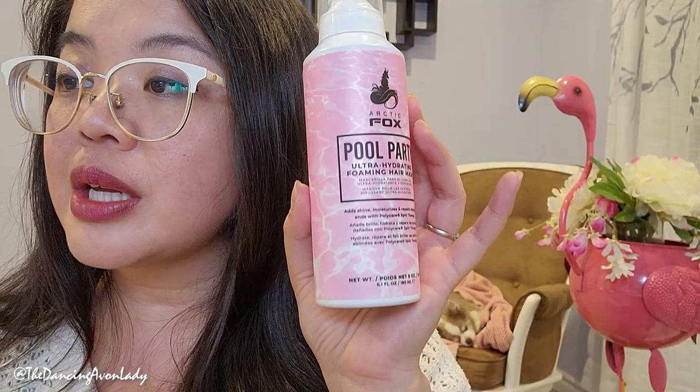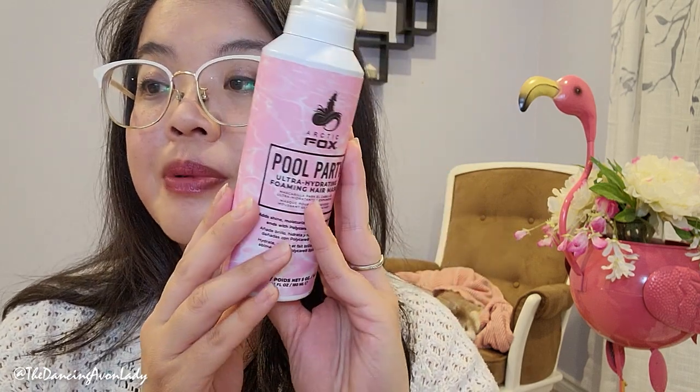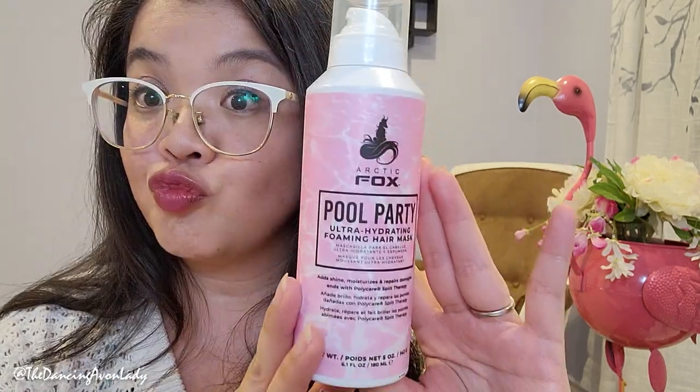The product also contains healthy antioxidants, omegas, and natural oils. I am going to talk a little bit about the key ingredients a little bit later on, so stay tuned for that. The other thing is that this is made in California, and it is free from parabens, sulfates, petroleum, mineral oil, and gluten. So this is a gluten-free product for those who need that. It is a foaming one, so what you're supposed to do is shake it up vigorously, and then apply it to your hair.